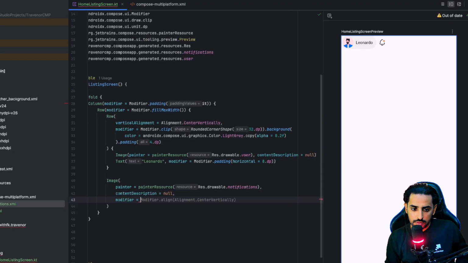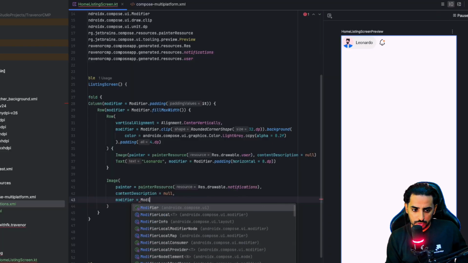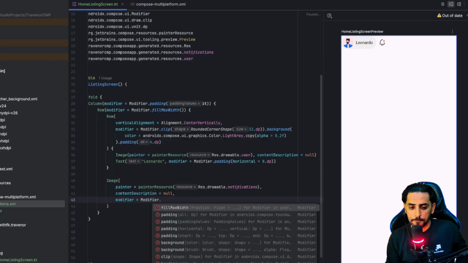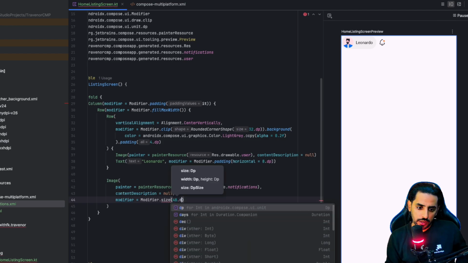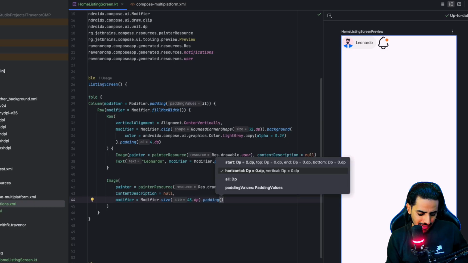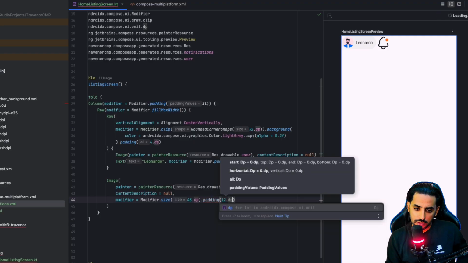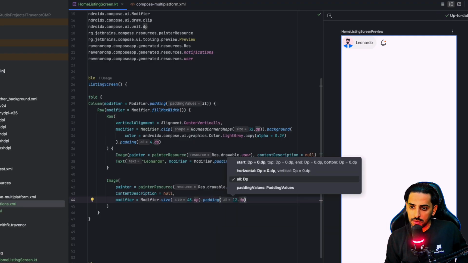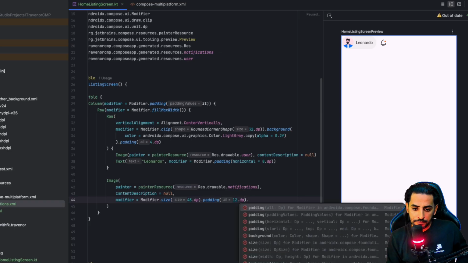Instead, what we need is, I'm going to say modifier dot size, and that is going to be 48 dps. That's one thing. Then we need padding, and that should be at least 8, if not 8, at least 12 dot dps, so that the image icon is still smaller.